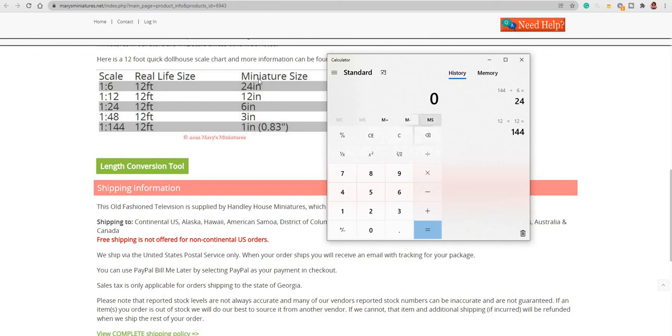So if the door is 7 feet in the 1 inch equals a foot scale, then all you would have to do is multiply 12 times the 7, and then divide it by 12, which is the scale, and it's 7 inches. 7 feet in real life and 7 inches in the collector scale, which is, like I said, the easiest scale to calculate.